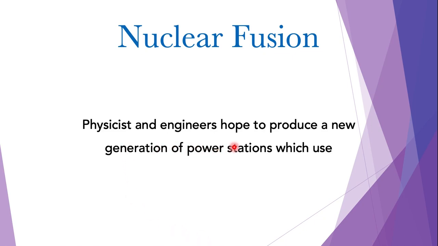So physicists and engineers hope to produce a new generation of power stations which use nuclear fusion instead of nuclear fission. These should be cleaner than uranium-fueled reactors because they would produce much less radioactive waste. This is one of the good things about nuclear fusion. The problem with nuclear fusion is to control a fusion reaction, which will only happen at temperatures of about 100 million degrees, as I was talking about before. So it may be several decades before a commercially viable fusion reactor is operational. But still, one day this will also happen.